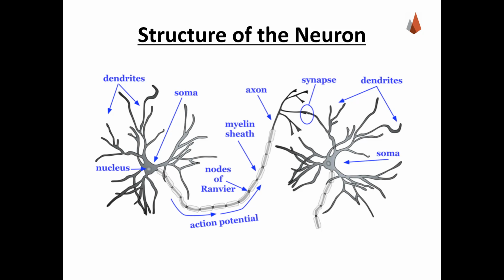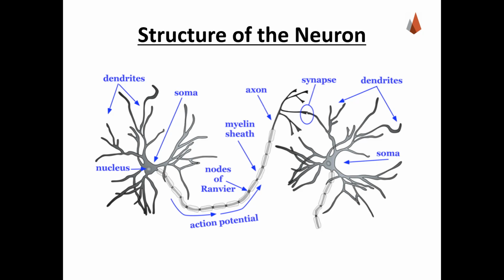So you'll notice that this is a long projection and it's covered with these see-through little rectangles of stuff, right? Those rectangles are what are called the myelin sheath, and that's basically a lipid coating over the axon. What that does is it allows for the electrical signal to travel much faster than it would without. It's called saltatory conduction, but we'll talk about why.